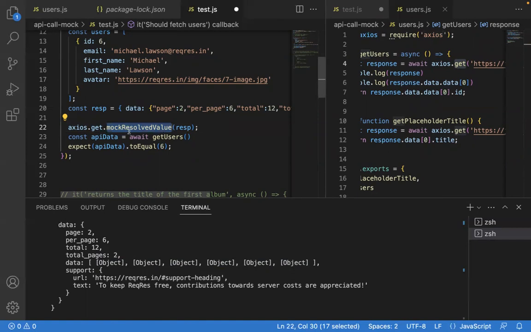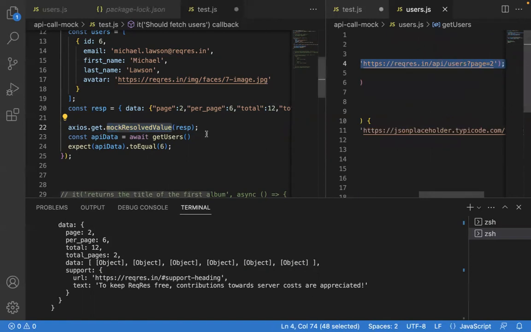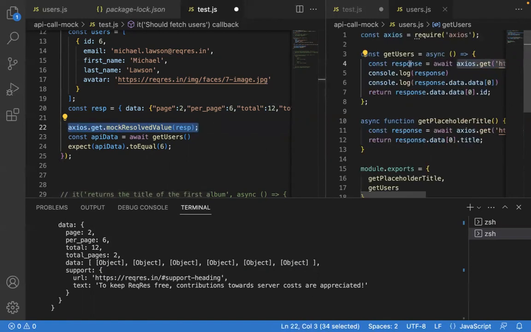This is a built-in method of Jest that I am using here, mockResolvedValue of the response, whatever I thought to give and test. So I'm going to give it here. This mockResolvedValue is the method I'm going to use. From this line, it is going to mock this line and then get the response. This is the response it will try to use. And then whenever we say await getUsers, it is going to use this response now, and it will print the value to be equal to 6.